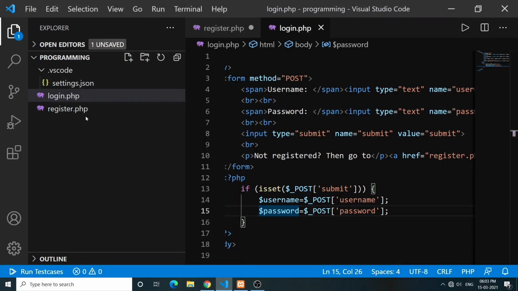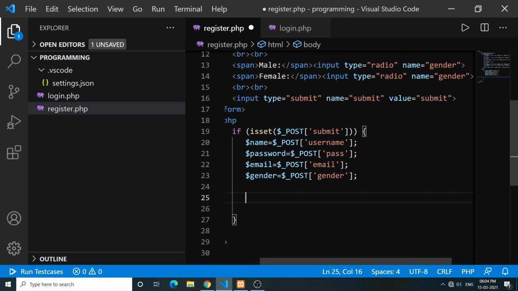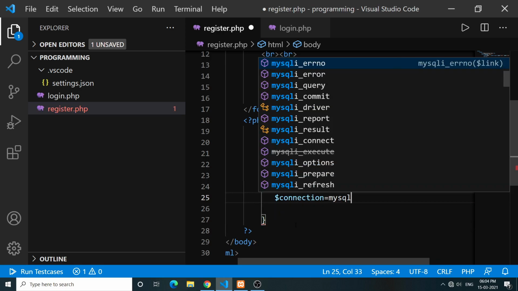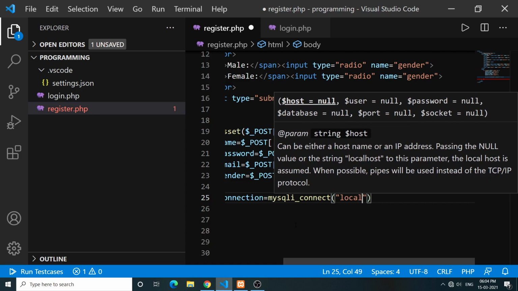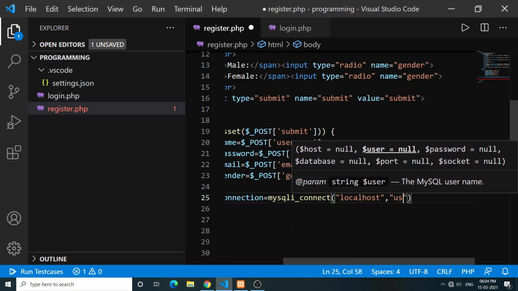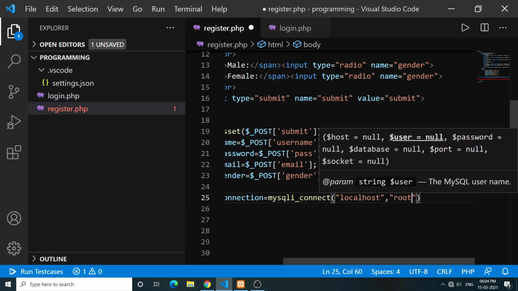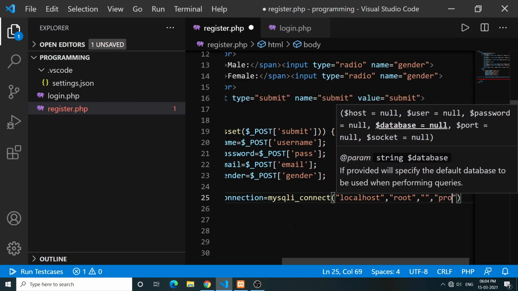Inside the file register.php, I'm going to store all this data inside the table. First let's establish a connection. So I will say $connection is equal to mysqli_connect, and here I will simply say localhost, username is root, password is blank, and the database is programming.